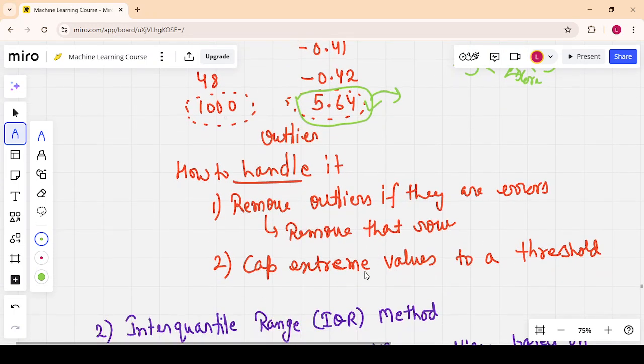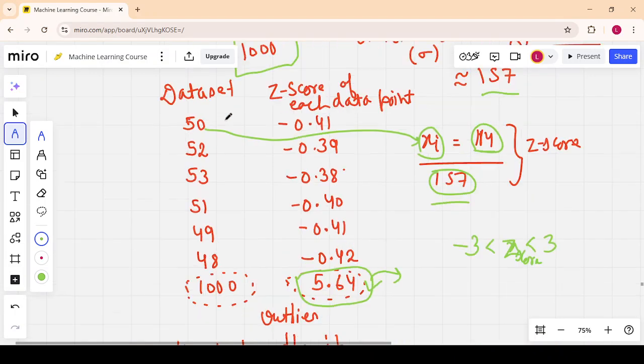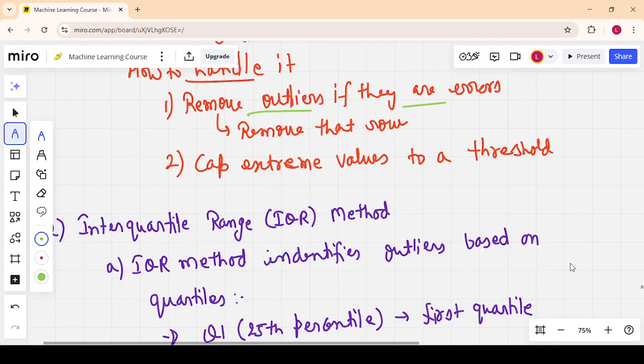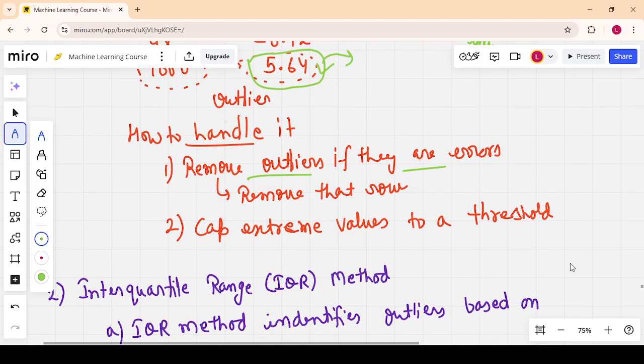So if an outlier is present, how do we handle it? One way is removing the outlier, if it is an error. Like the example I took at the start of the lecture, a monthly income of 100,000 K. It may be possible, so we don't need to remove this outlier. If it is not possible, then we have to remove this row or this training example. You can remove it only when you think it is not required for our data set. If you think the value may be higher and the data set allows it, you can keep it.